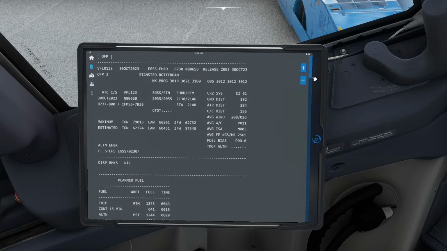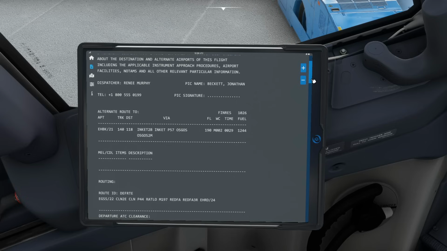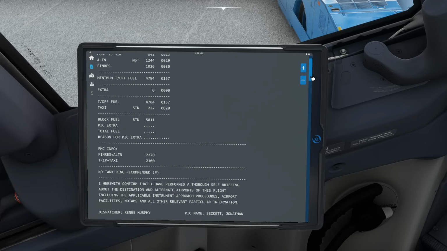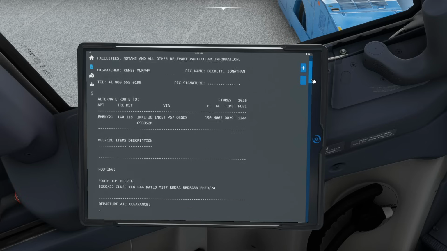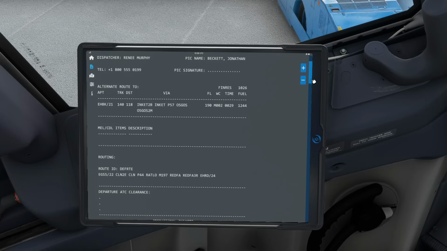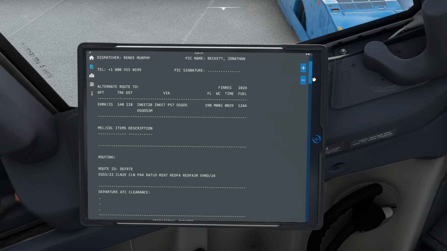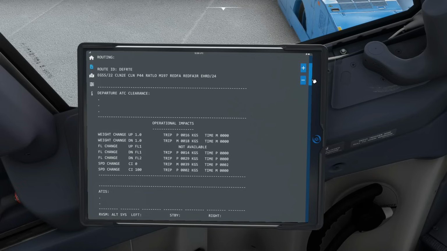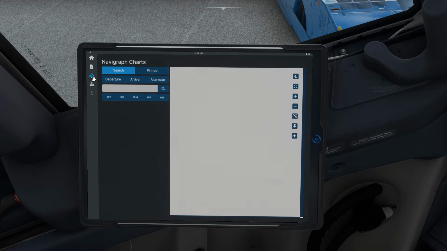So as I mentioned, this is the same as the PDF you might generate. It's the paperwork that the flight crew take on board. If you've ever seen them walking through the airport carrying a bundle of paperwork, there's the bit we're really interested in right there, the routing information. So we can scroll down a bit further just to get that fairly central, because we'll be using this in a moment. We can go and look at Navigraph charts now we've got it wired up.